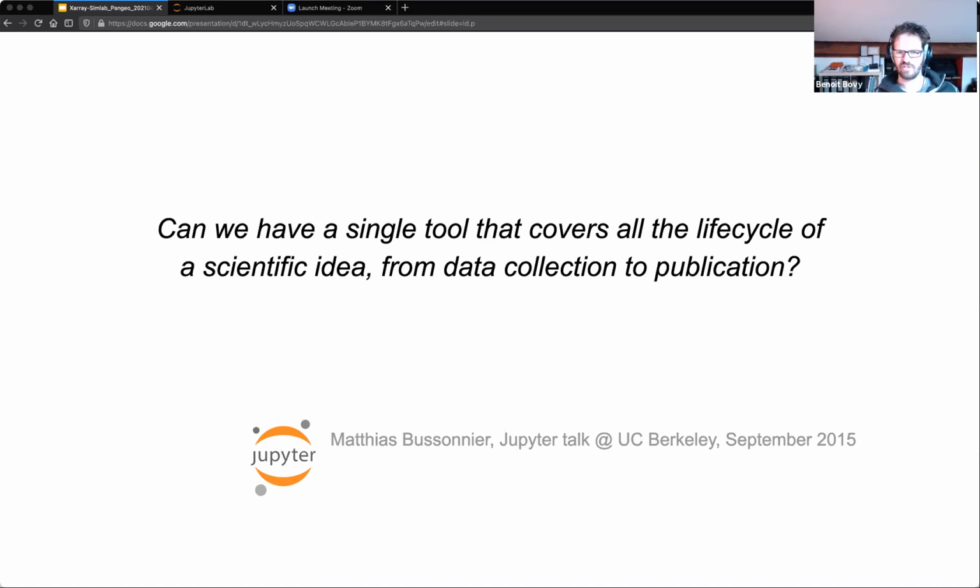I guess, like most of you, I've been using Jupyter notebooks quite a lot for analyzing data, visualizing data, and sharing that with other people. But I'd like to add a few more items here, next to data collection, like model runs, performing numerical experiments. This is the kind of thing that I've been doing quite a lot too.